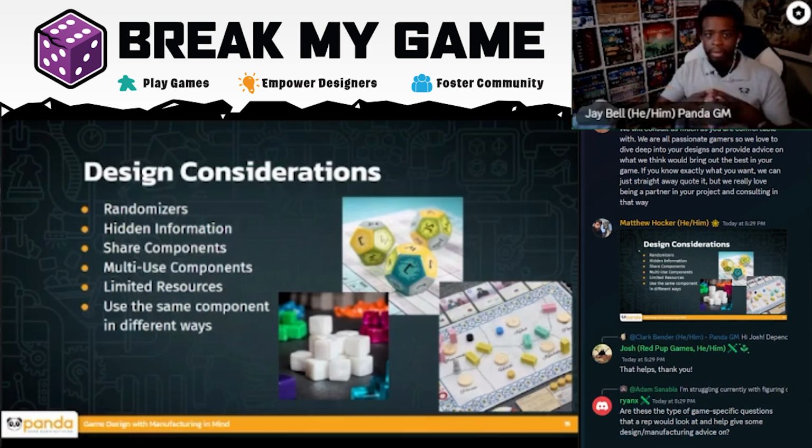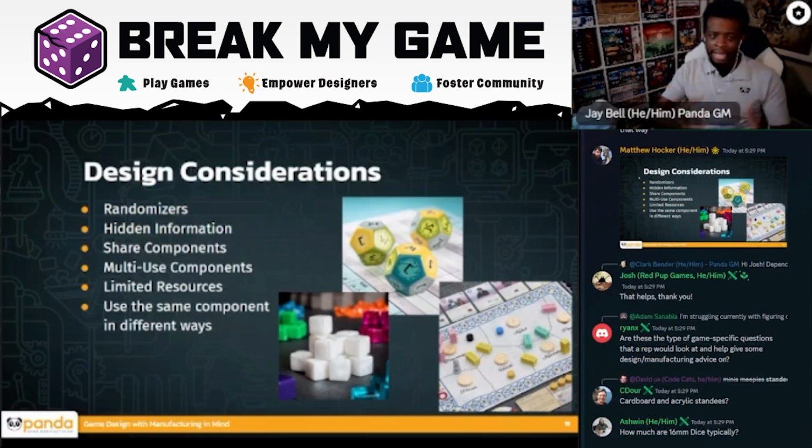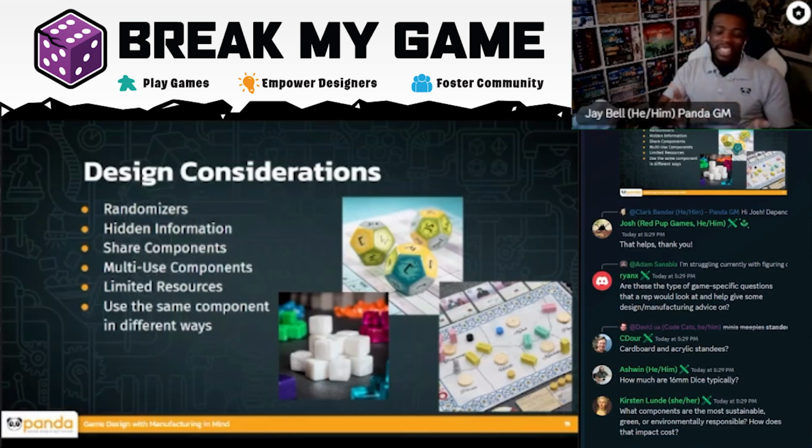If you have a game that uses more than 200 cards or more than about 20 dice or so, think about other ways to give the same purpose and satisfy that gameplay need, but still dialing back those components. One thing that we like to remind clients of: let's say you come to us with a game that has 100 dice in it, and you say, no, I know what I'm doing, and it just has dice and a box and a rule sheet.